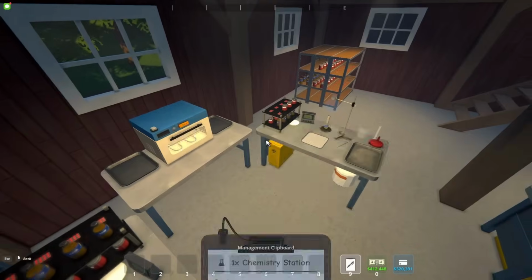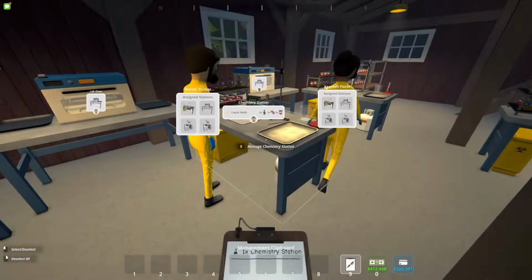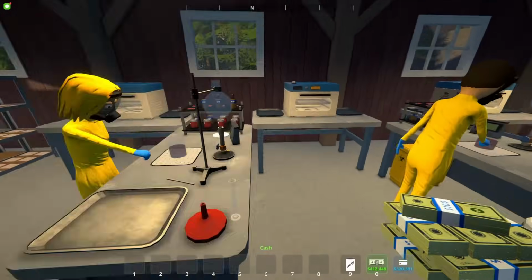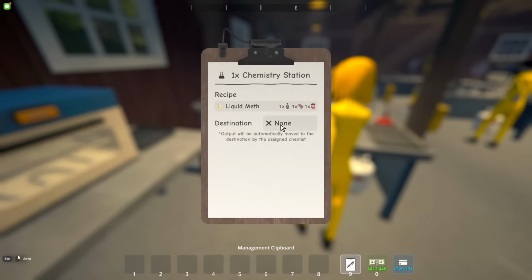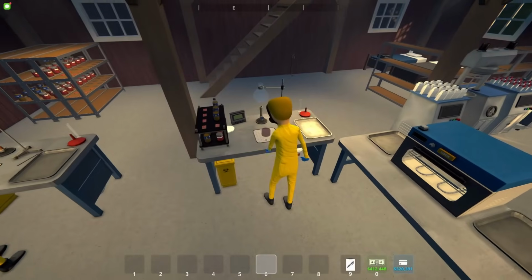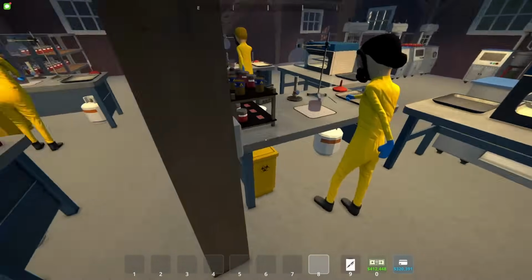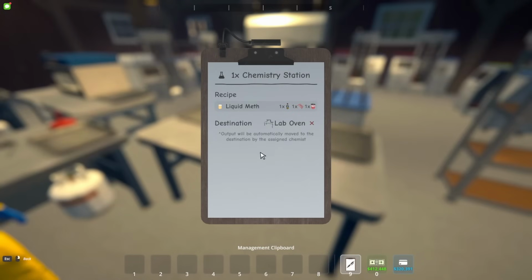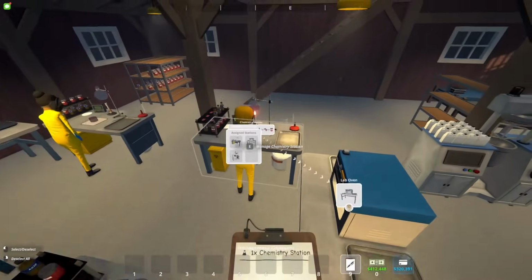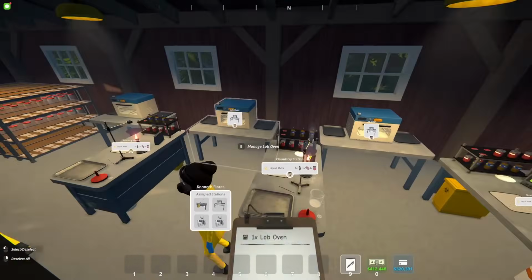So again, this one's destination will be to the oven. From this one, destination will be to this one. This station will go to this oven. They already jumped to work, so cool. This destination will go here. This lab will go here. So we have set it up completely. If you have your board selected, you can also see all the arrows pointing, so that's cool.